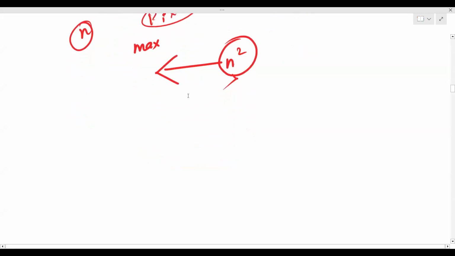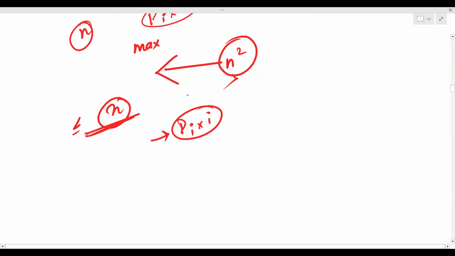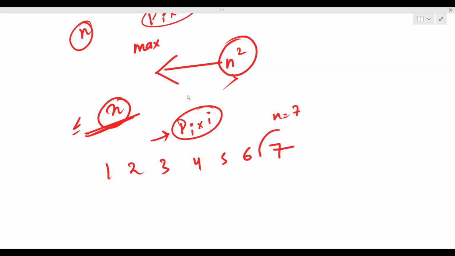So what I can do, let's say you are given an x and you are saying that every value pi into I will be less than x. You will try to make a permutation in which each of these values is less than or equal to x. So what should be the order? If you have to satisfy this condition and you have 1, 2, 3, these are the positions. Let's say n is equal to 7. What should be the index of 7?